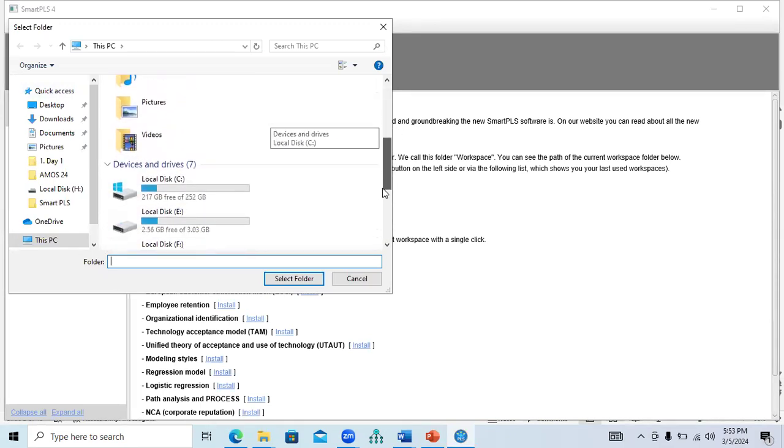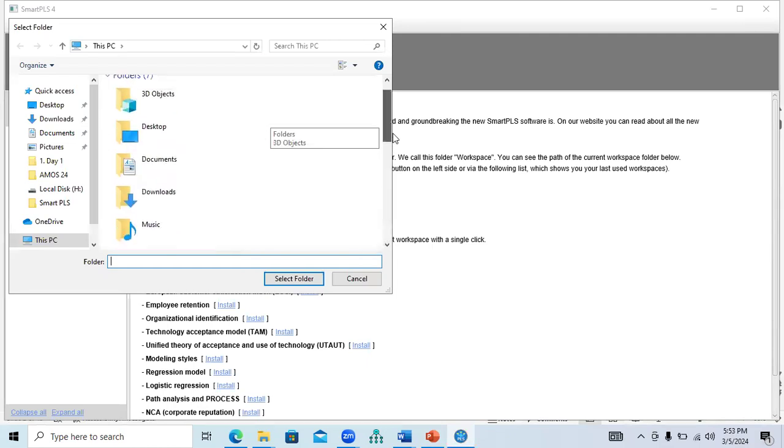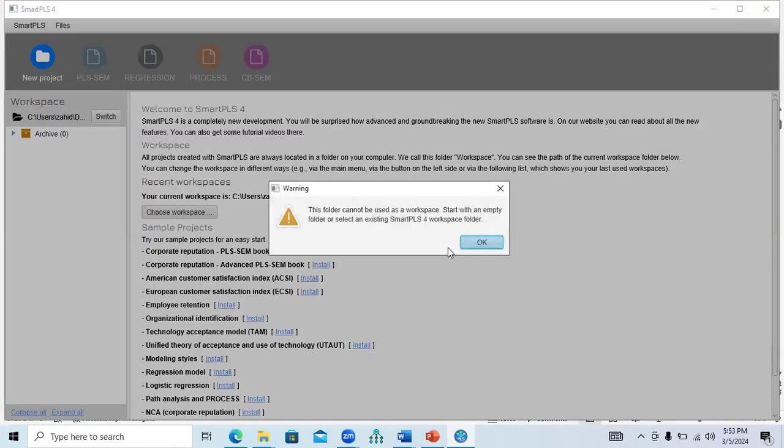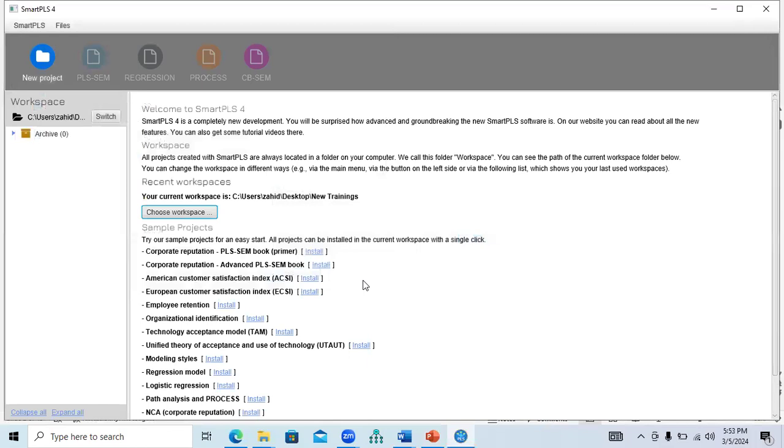For example, I would like to create a new workspace on the desktop, or at any other location you want. So let's suppose I am going to select this. This folder cannot be used as a workspace, so start with an empty folder. All right, let's choose it.